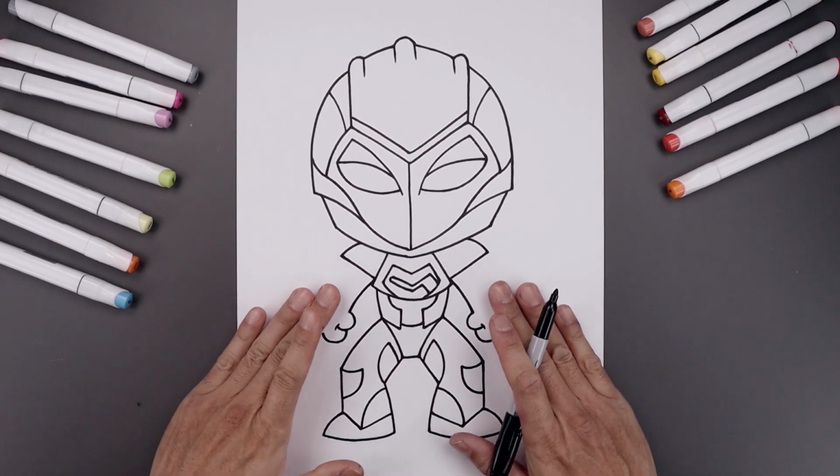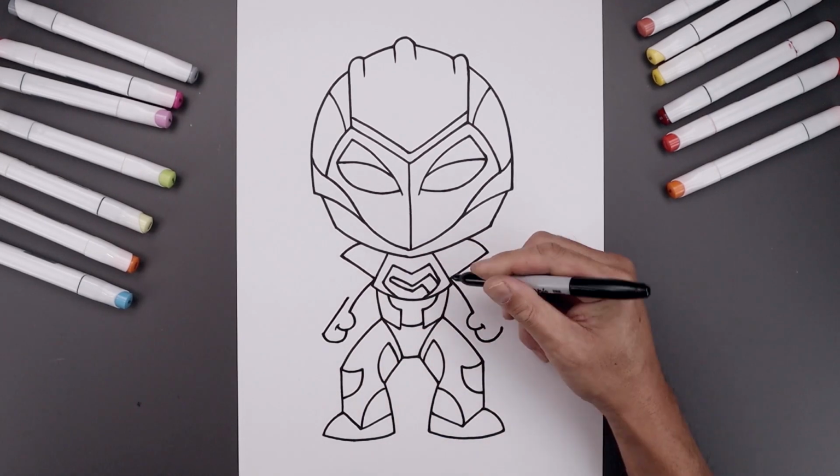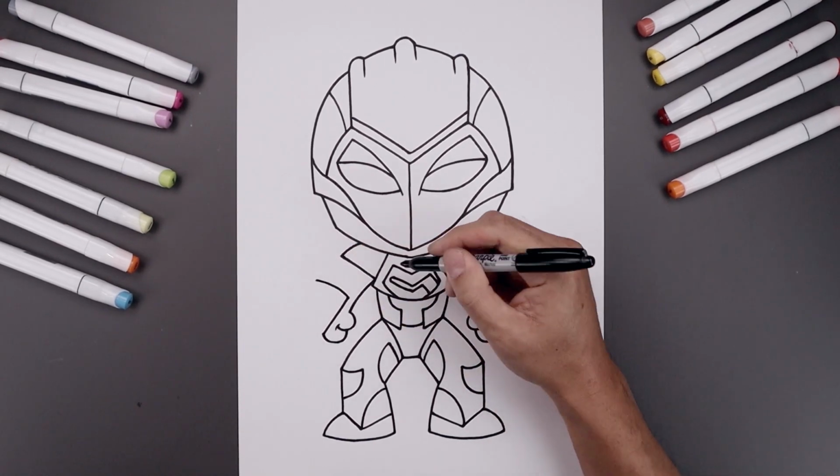Now I'm going to place some armor on top of the hands. Let's start from this point, angle this up and in. Curve this up and out.